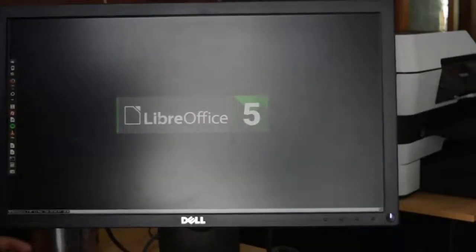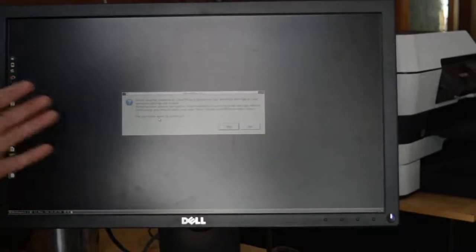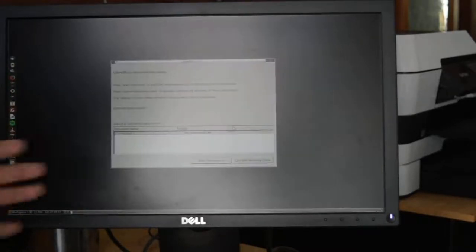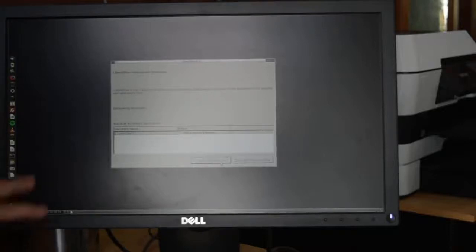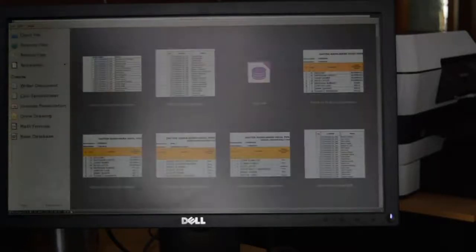When I use LibreOffice, it runs normally. Actually, this is running on the server, but the display comes out on the client side. So this is LibreOffice running on the client side.